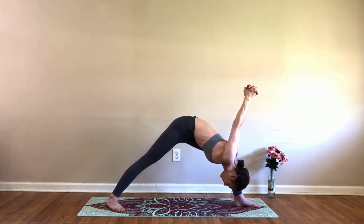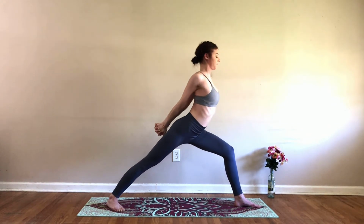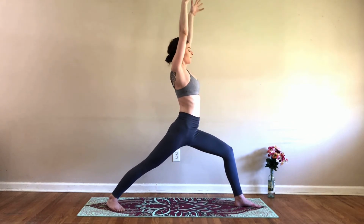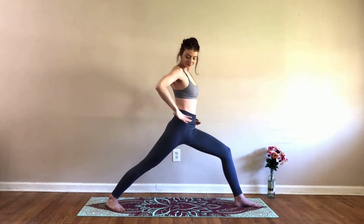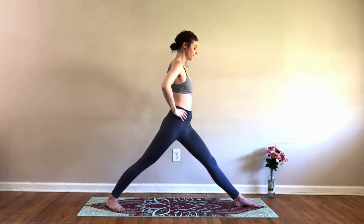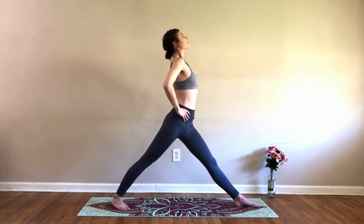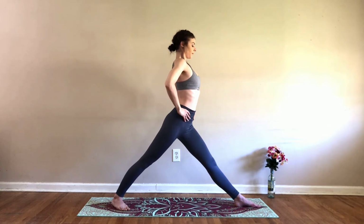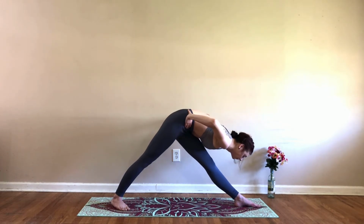Inhale, lift yourself back up, leading with the chest. Arms reach back up towards the sky. Place your hands at your hips. Go ahead and straighten out the left leg. Inhale, finding length in the spine. Exhale, hinge forward, moving into pyramid pose.